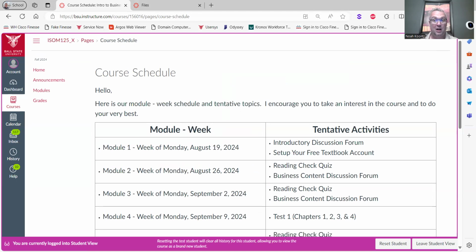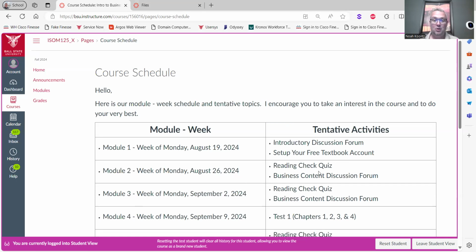You're going to have these periodically throughout the semester. You'll be expected to complete a response to various prompts, and you have until Wednesday of that week to do your initial response. Then you will have until midnight on Saturday to respond to two other students within the class regarding their prompts.